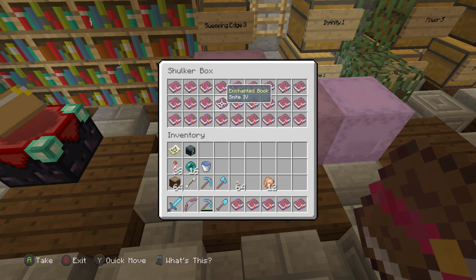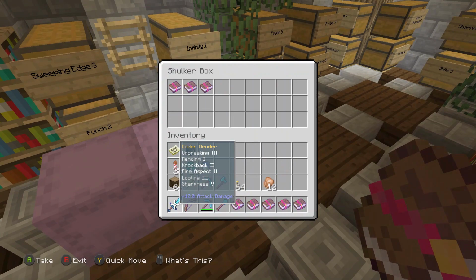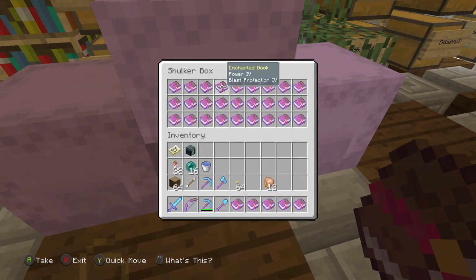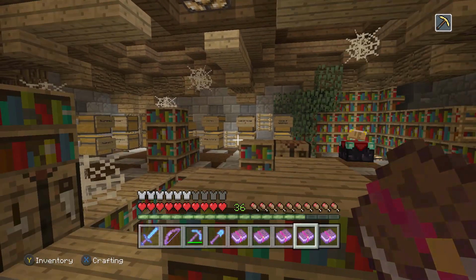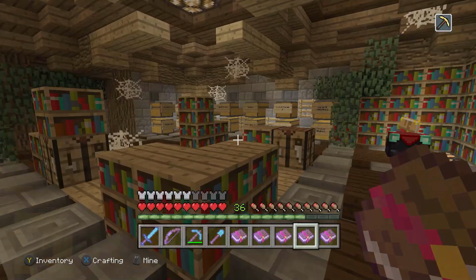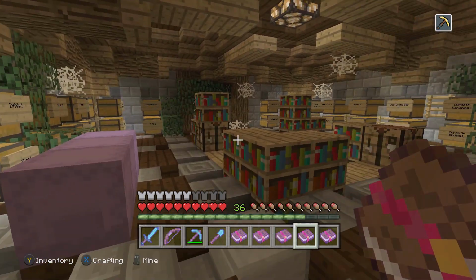And then, yeah, we have a whole lot of other great enchantment books in here. So now I need to spend about 20 minutes actually manually sorting these all into their respective chests. And yeah, not much to say about that, besides we have a lot more enchantment books in our storage now.